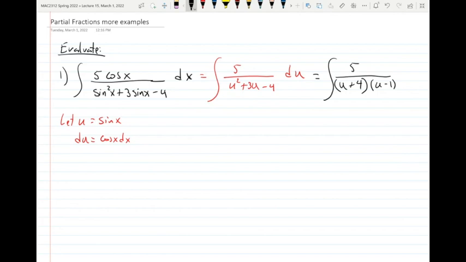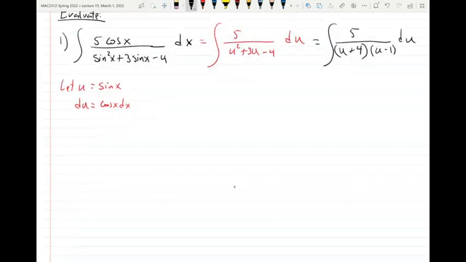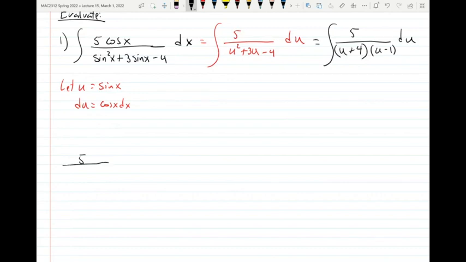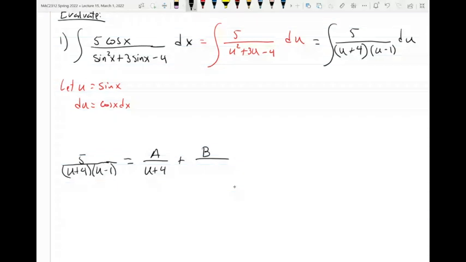All right. Okay, so du. So now, once we have factored, what do we do? So we do the splitting, right? So it's time to leave the integral alone for a second, and now let's do some algebra. So U plus 4, U minus 1. Okay, so tell me, what's the splitting? A over U plus 4. Okay. Plus B over U minus 1.